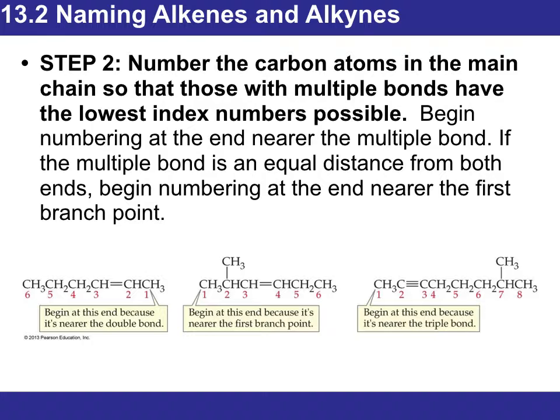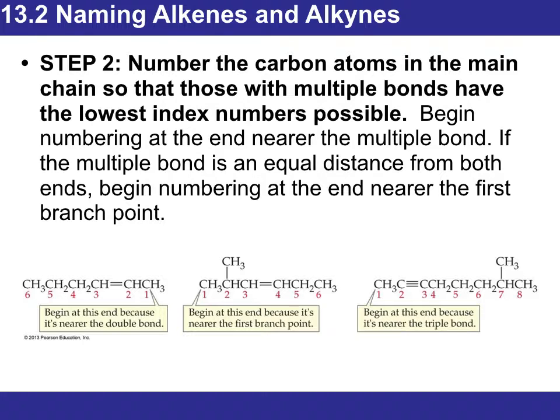So when I have equal distance between the two, then I'm going to look at the substituent to decide which way I go, right to left or left to right. I see a methyl on carbon number 2, where if I were to label that compound with carbon number 1 on the right, 2, 3, 4, 5, then that methyl will be on carbon number 5. Still need to have the lowest number. And then if I look at here, well, I still have to have the priority for the double or triple bond. In that example, I have 8 carbon atoms, so it's an oct something, triple bond, octyne with Y and E at the end.